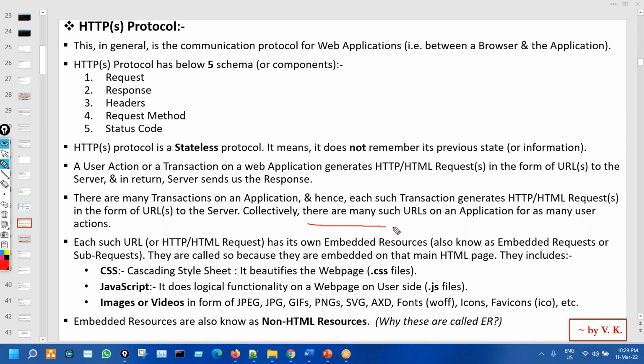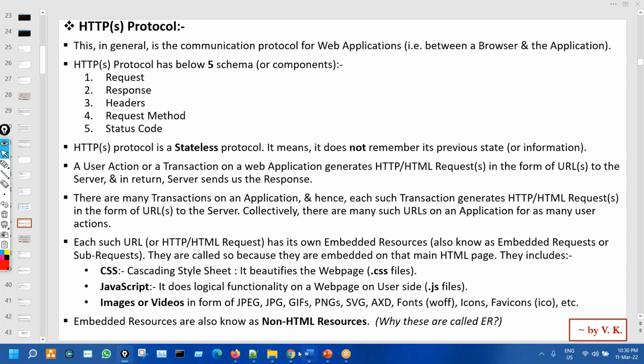Collectively, there are many such URLs on an application for as many user actions. It means there will be many transactions on the application, and when you do those transactions, many such HTTP HTML requests will be generated in the form of URLs to the server.